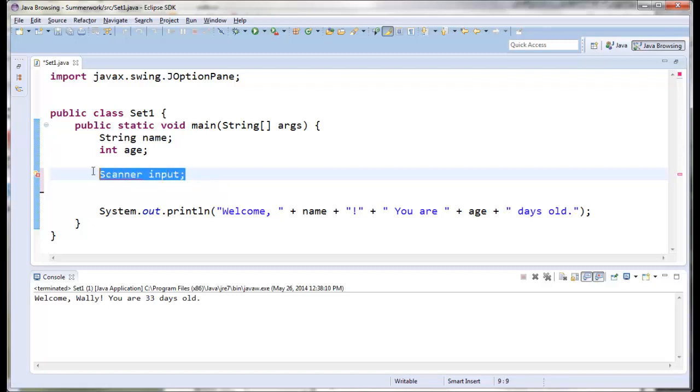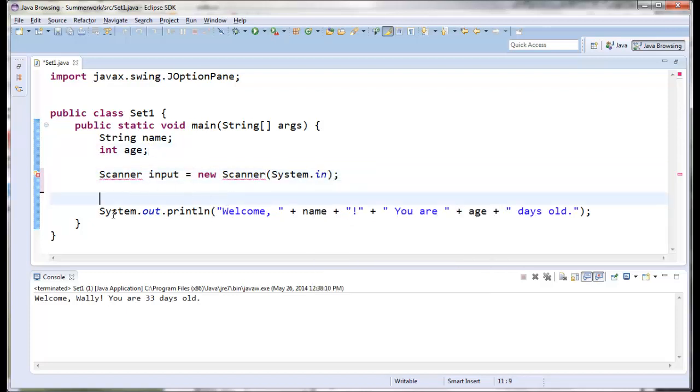So just creating the variable doesn't actually store anything inside the variable. Right now this variable is empty. So I actually have to create a new Scanner object to store inside the variable. The way you create new objects is with the new command. So you say new, and then you give it the name of the type of thing you're trying to create, so new Scanner. And then you have parentheses, and inside the parentheses is the input to whatever it is you're trying to make. The Scanner expects a specific kind of input. You have to tell it what you want it to be scanning. And I want it to scan System.in.